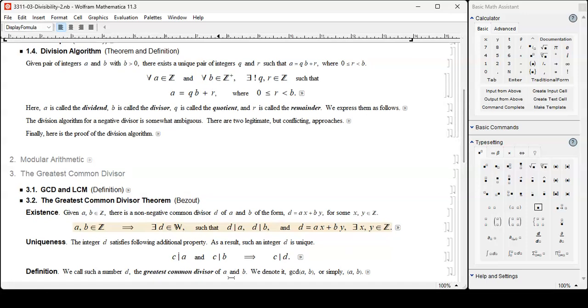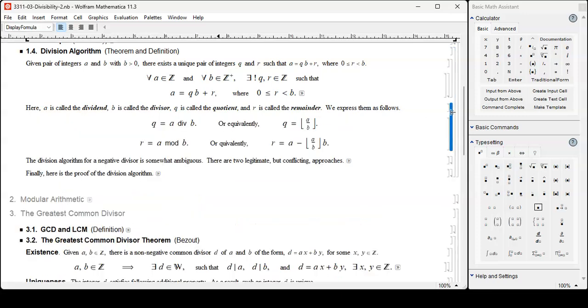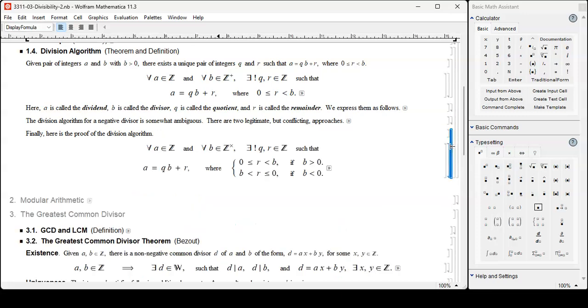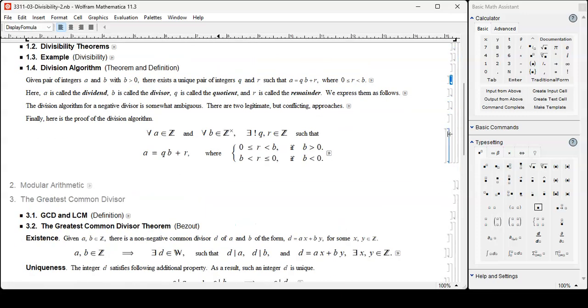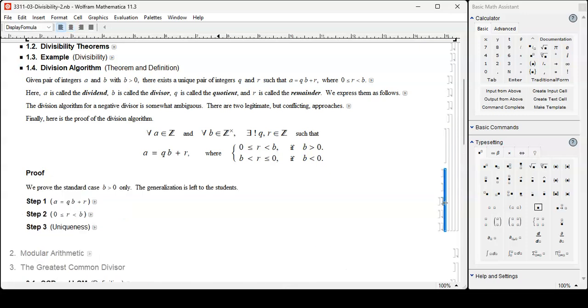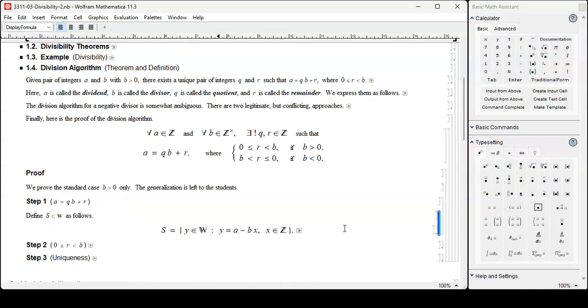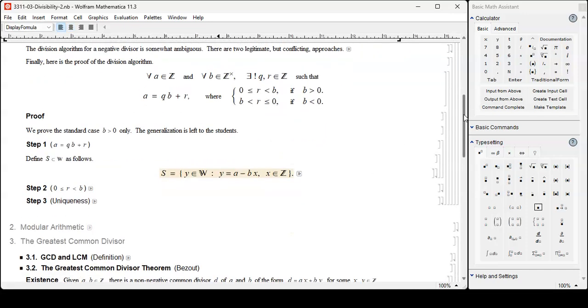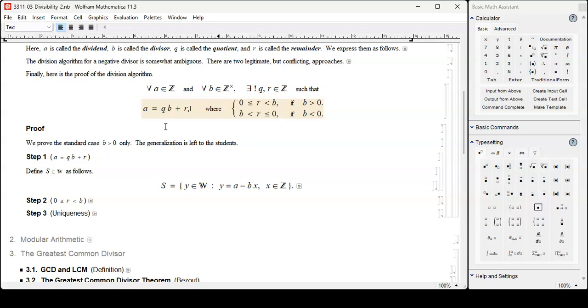Interestingly, the proofs were more or less similar because they are both based upon the same principle: the property that the set of whole numbers W is well-ordered, or the set of positive integers Z plus is well-ordered. And then, using those properties, where is the proof? We begin with a cleverly designed set, which is based upon the target.